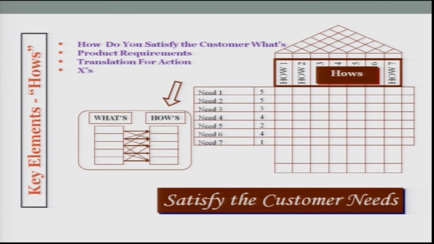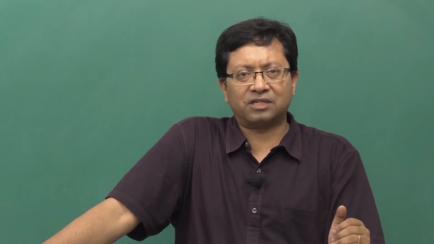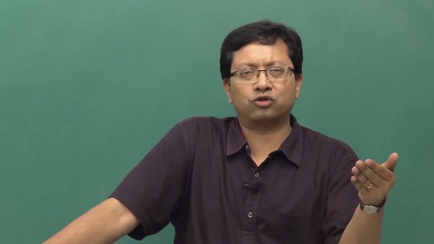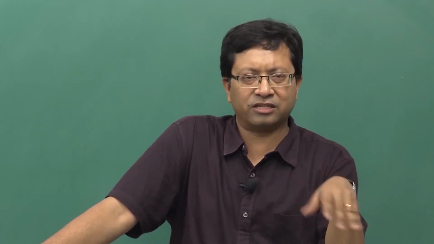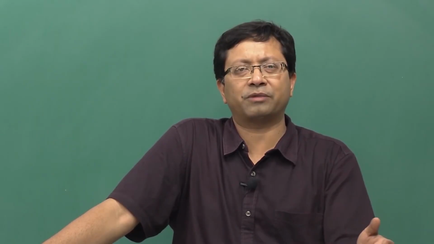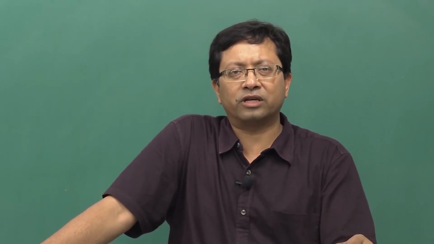Different levels means, for example, from level 1, which is the designer, to the next level, which is the customer 1, which is basically the shop floor persons. The shop floor person is level 2, based on his or her output, the product goes to the salesperson, the internal salesperson or the marketing person.